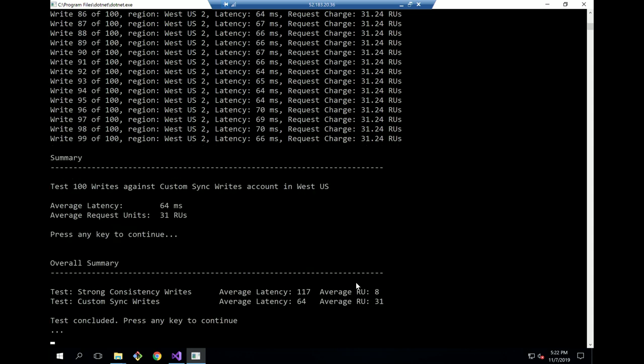Cool, huh? Kind of cheating Mother Nature there a little bit, right? But I'm forcing that data. I'm now durable in 2+ regions, right? So I'm going to get a better RPO. But I didn't have to take the hit on the latency to replicate to all of my other accounts. So this is an option where you can get a better RPO and not take such a hit on latency.